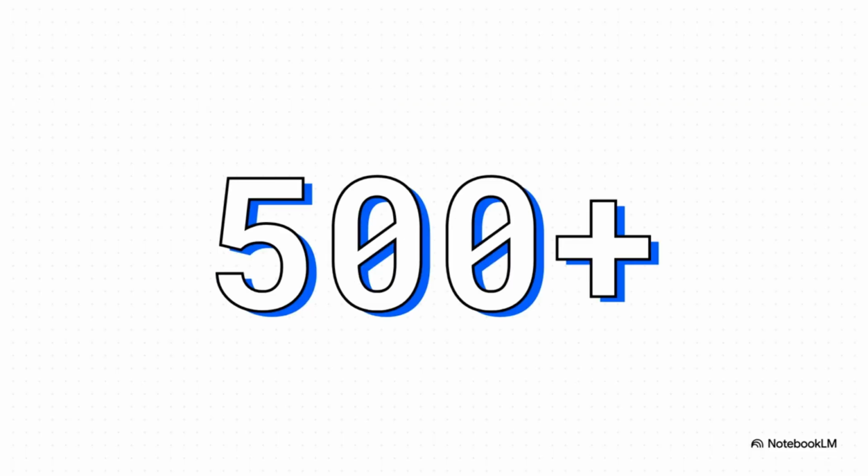Over 500. That's a huge number. And it's the number of different business apps and databases that Zoho Analytics can connect with. We're talking about Salesforce, HubSpot, Google Ads, Shopify, you name it. Chances are, whatever tools you're already using to run your business, you can plug them right in.